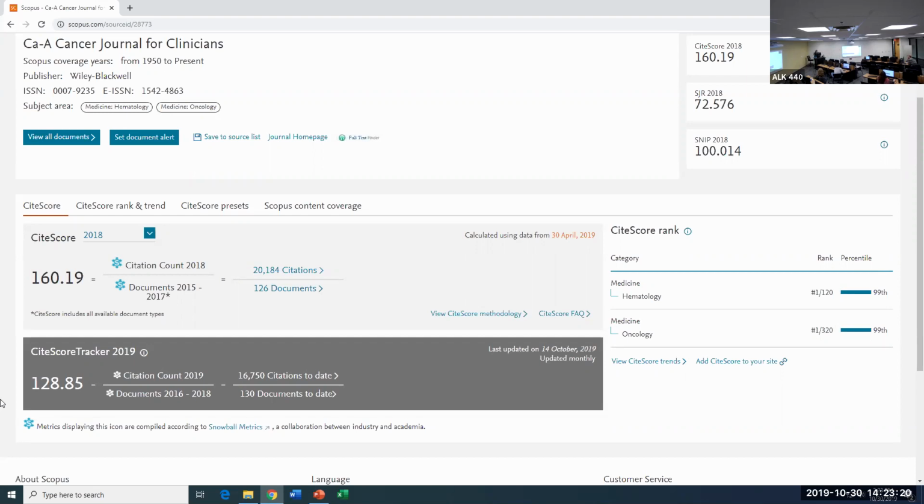This is kind of a moving target. Every year it's going to be a little different. And you can see that down in this dark gray box. This is a projected number for this year. Based on what's already happened this year, you can see it's actually lower. That doesn't mean that it's going to go down in the rankings necessarily. There's kind of just an ebb and flow in general to the research field. So it may be that everyone goes down about 40 points next year, and so it ends up still being #1.